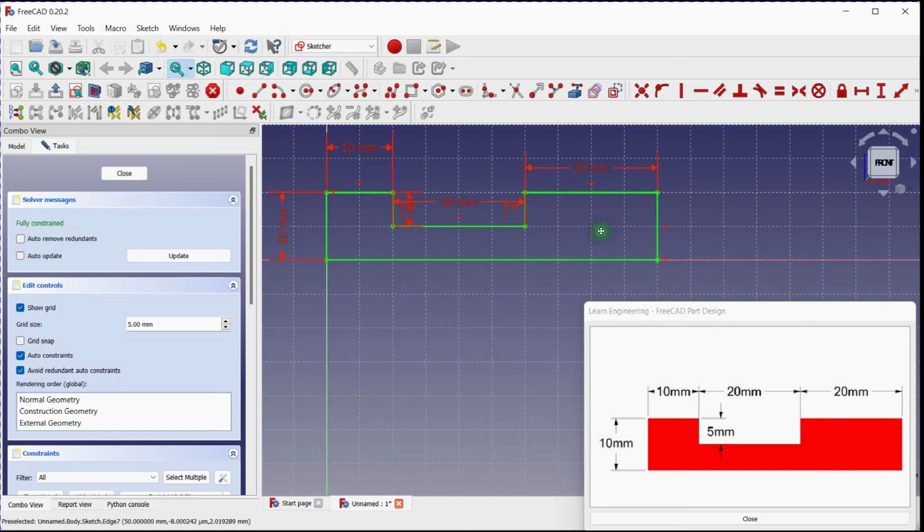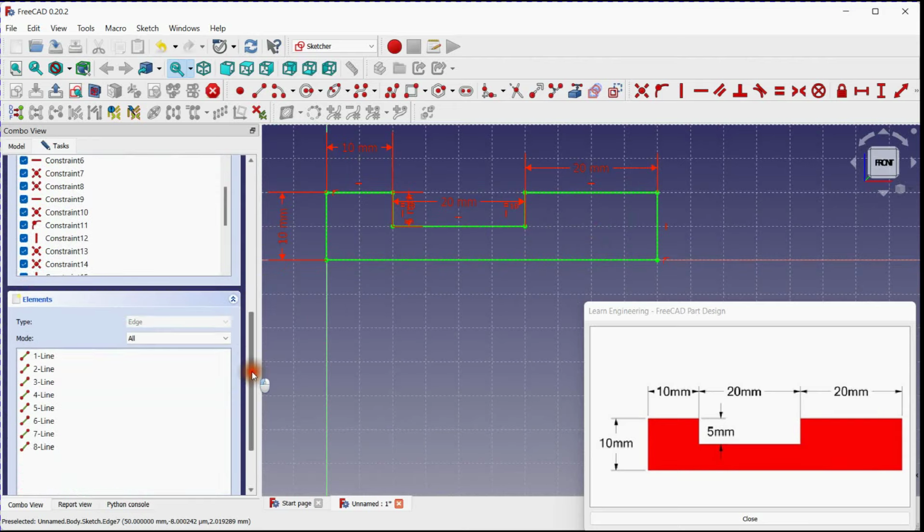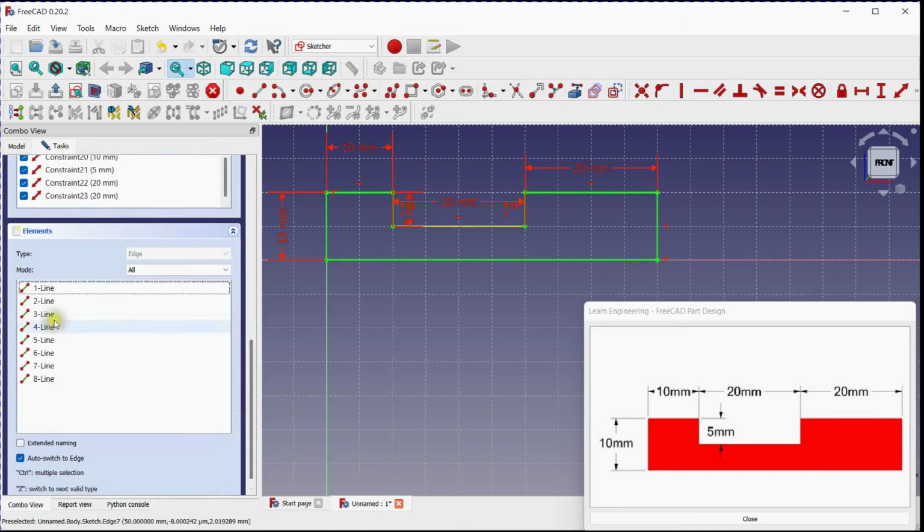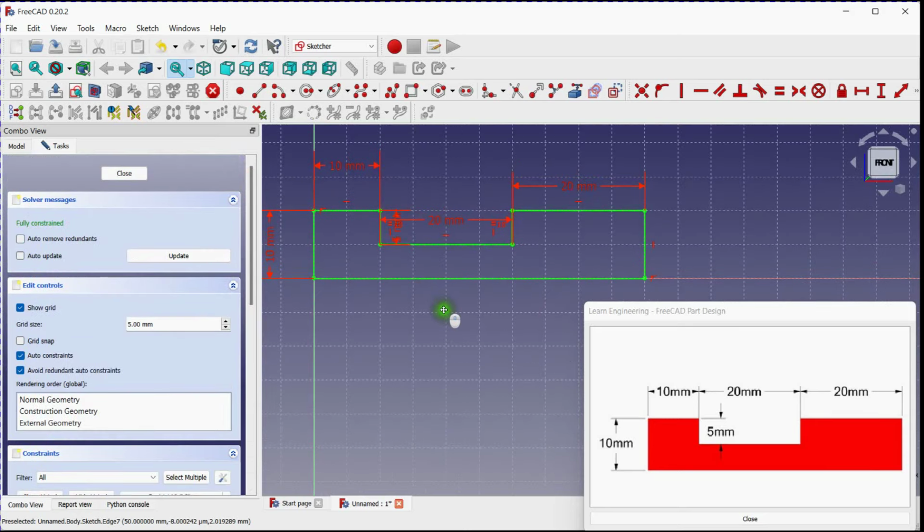You can see sketch is now fully constrained. You can edit constraints also. Close this sketch.